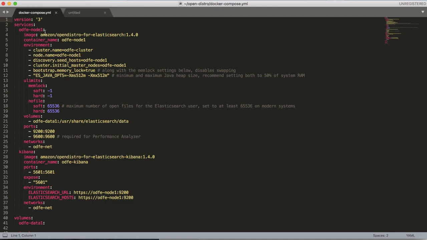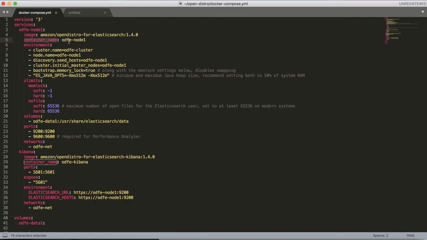Here, if we talk about the Docker compose file, this file is required to run Docker. Here we have two nodes. First is this one till here, which is the Elasticsearch node, and second is this one, which is Kibana. So we have configuration for two nodes here. Talking about Elasticsearch, here we have given the image name which we have downloaded and pulled from Docker Hub.